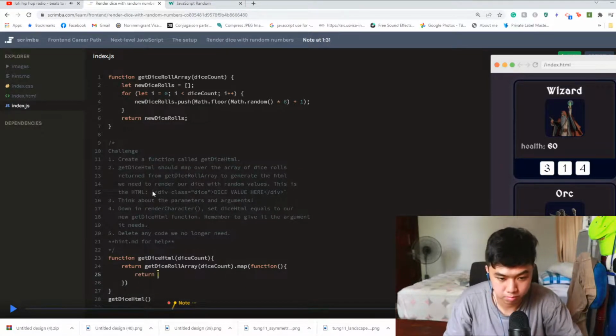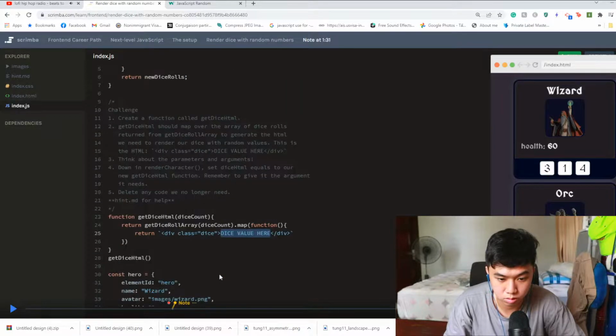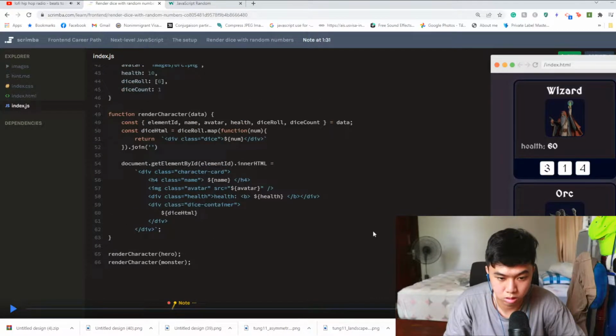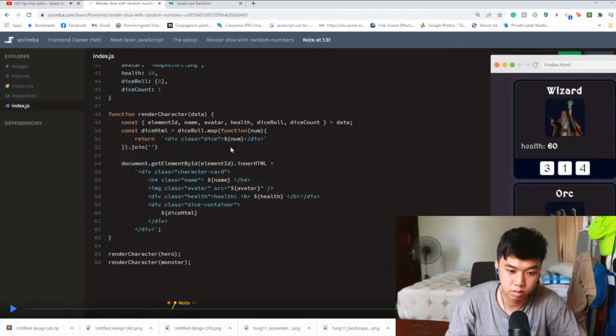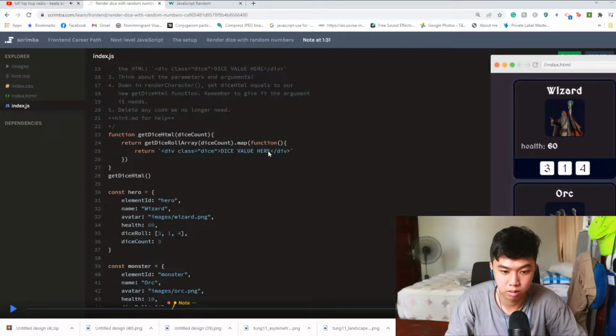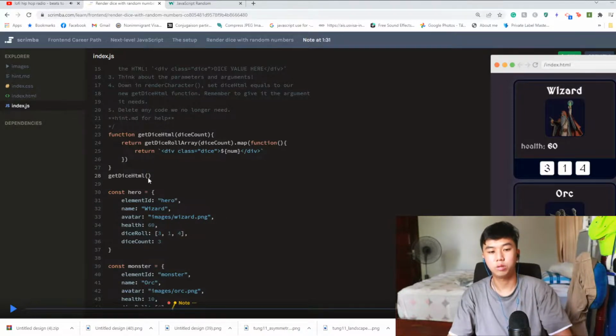Return this dice value here. What is the dice value? Where is it? Okay. Hash numbers. getDiceHTML.